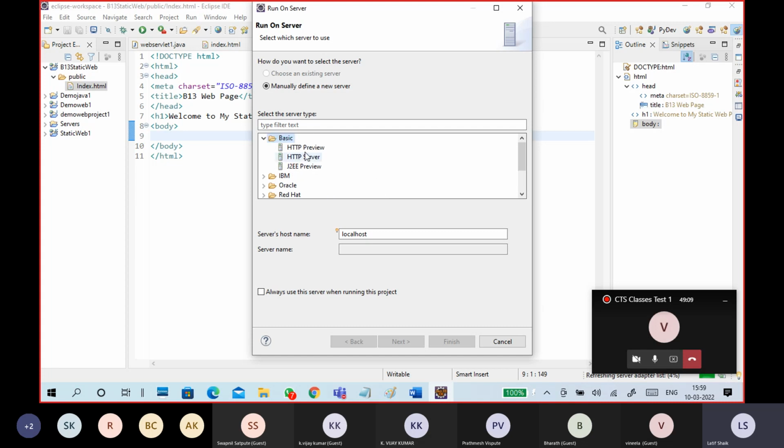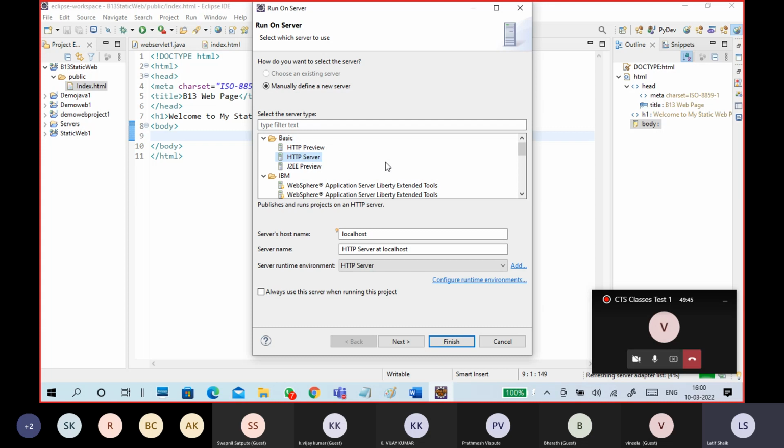You can see a basic HTTP server, IBM WebSphere servers, Oracle WebLogic servers, Red Hat JBoss server with OpenShift, Red Hat JBoss middleware, WildFly or EAP servers, Eclipse Jetty or SAP NetWeaver servers. These are servers. You can use any of the servers to execute your program.